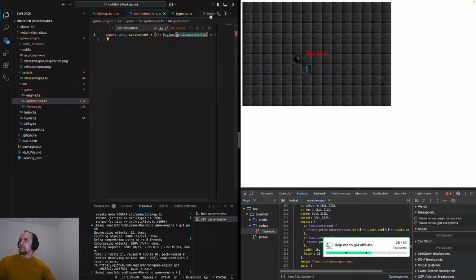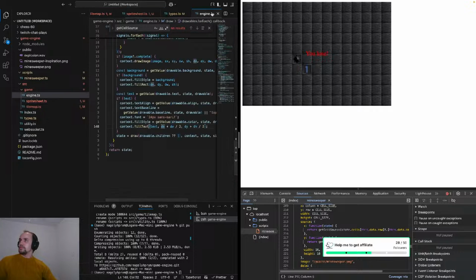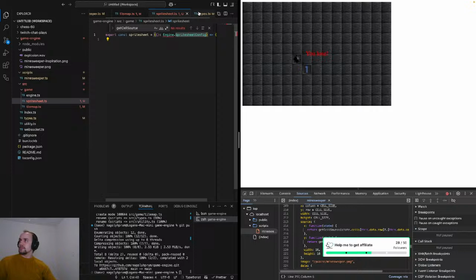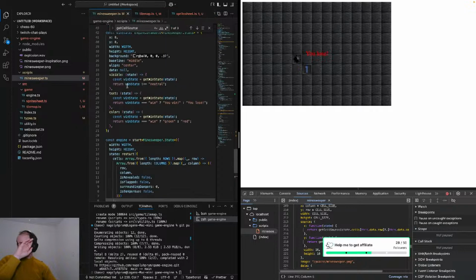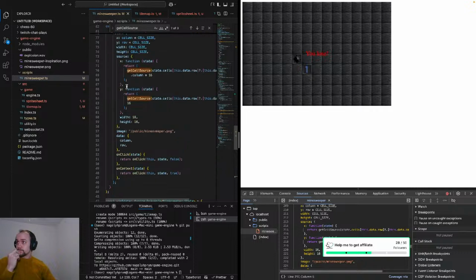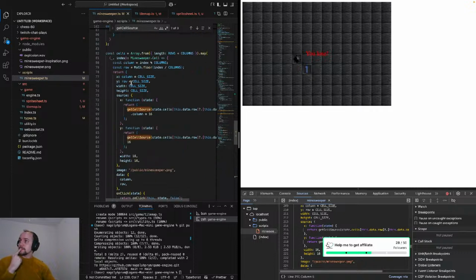So in here, not in the engine, we got Minesweeper creating a whole bunch of these cells, but I wonder if we should create a sprite sheet instead. And it does all of this work pretty much for us.